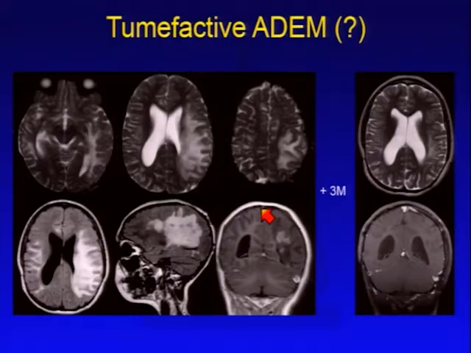But ADEM can be a little bit confusing. If you see a child coming in with this and you have no clinical information, I think many of us will be a little bit nervous to say this is just ADEM, or acute disseminated encephalomyelitis. Now, it is big. It is contrast enhancing, it is multifocal on both sides, it does not have that much mass effect, so you should start doubting that this is a tumor.